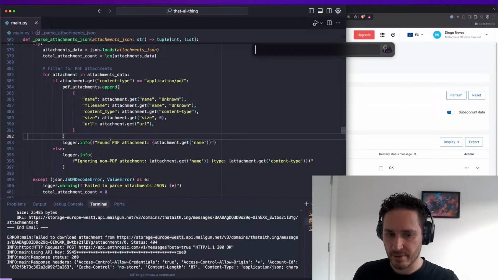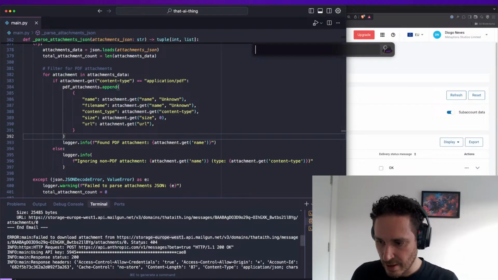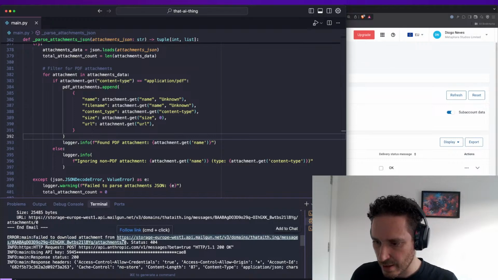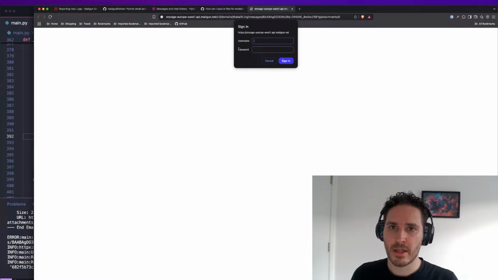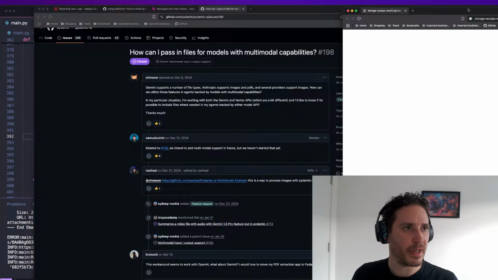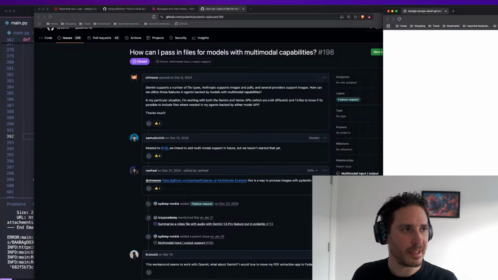I'll try and debug why it's not getting it. I mean, if I try to open it, it does do something. So let me move it out just to avoid leaking again.